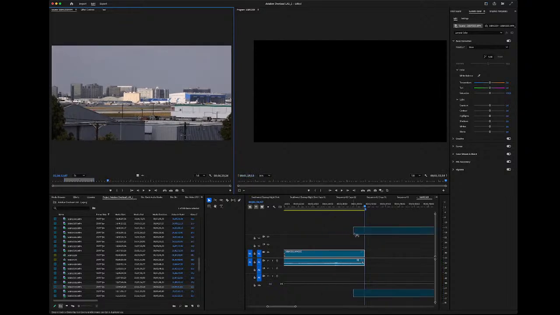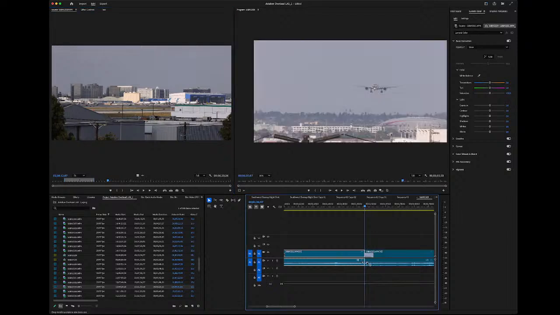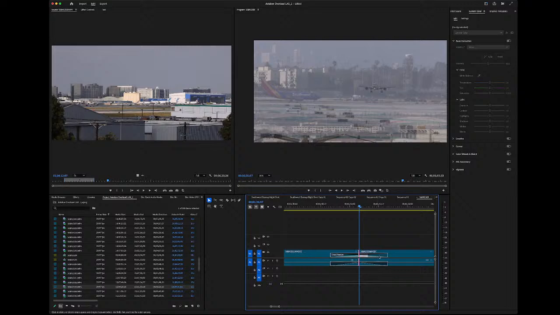So another thing that I like to do is edit in camera. Just think of when you're out there shooting, think of how you're going to edit this. It is best not to edit from a medium shot to a medium shot to a medium shot.